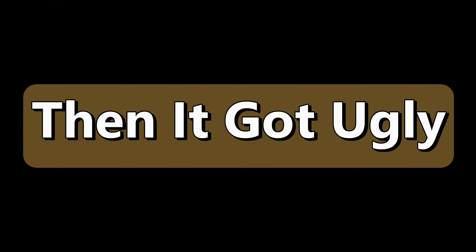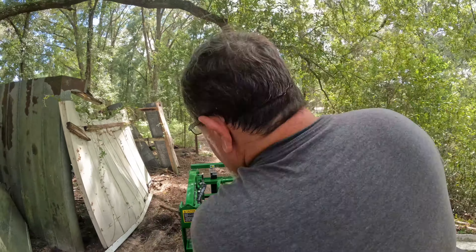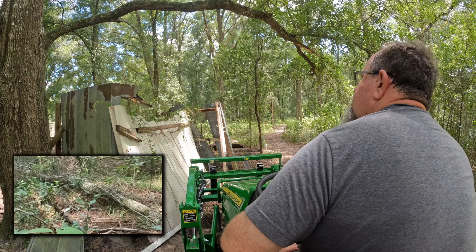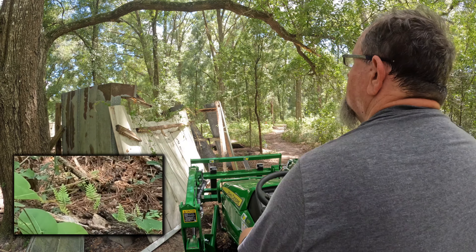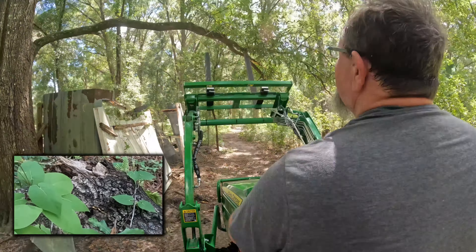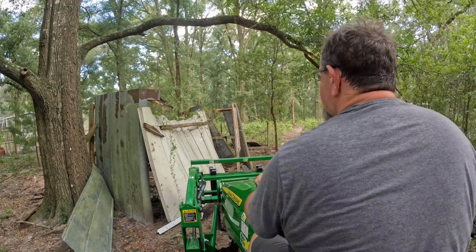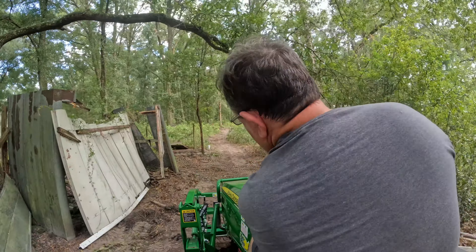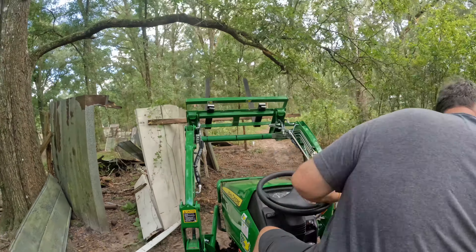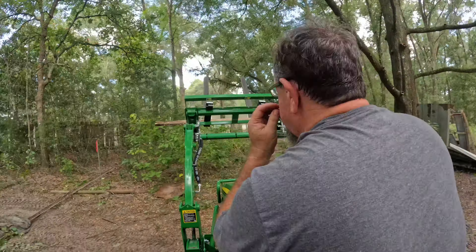About this time things got a little ugly. You may remember me showing you the video of the banana spiders we have out here in Florida. It was at this point that I realized hanging from that large branch above was one of these huge ugly banana spiders, just waiting to fall down in my hair if I messed up. I waged war on this banana spider and, although you can't see it, I enlisted Jen's help to get it out of the tree with some spray, then ended up crushing it with the forks before returning to work.